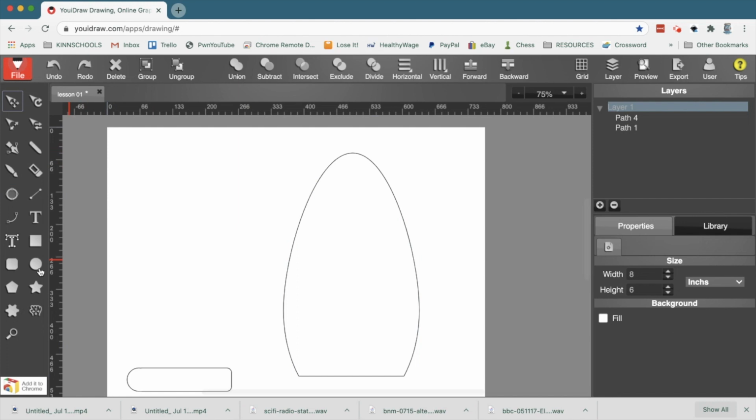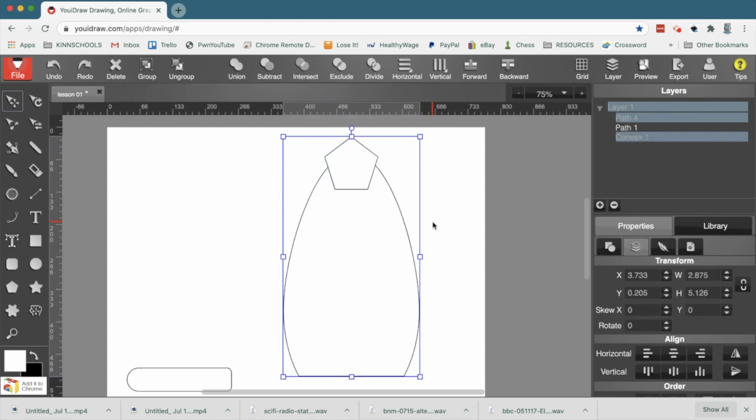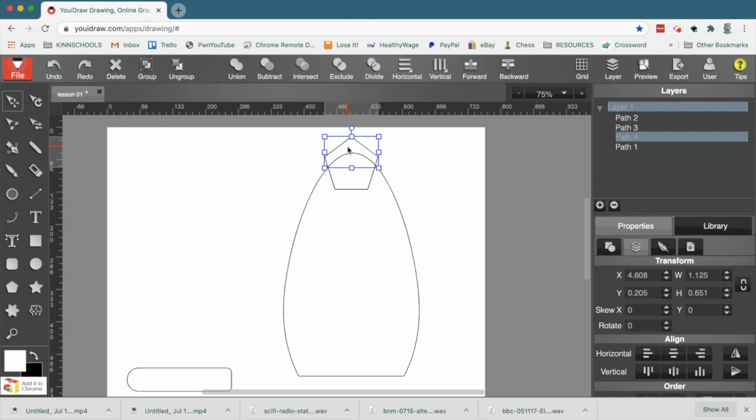Now I'm going to go to the convex tool, and I'm going to constrain the polygon to this shape. I'm going to place it right here, center it. That looks pretty good. I'm going to select those two shapes again. I'm going to hit divide again. Again, I'm taking these basic shapes and making more complex shapes out of them.